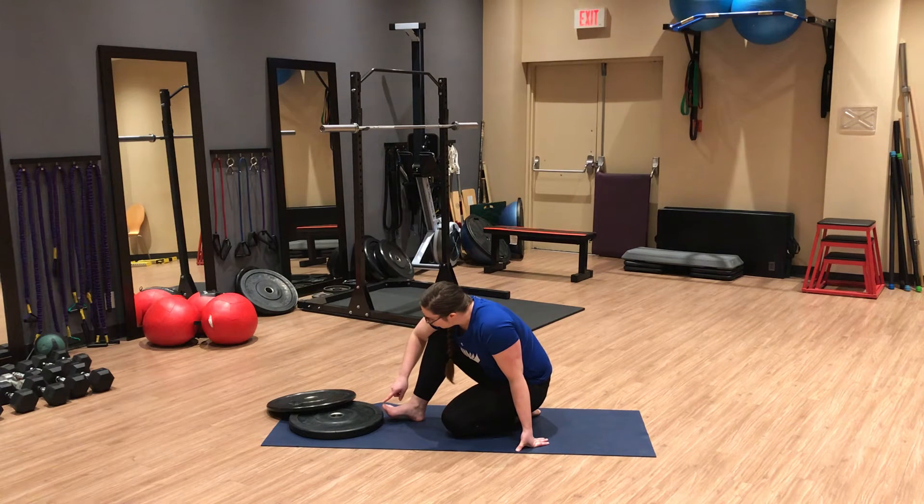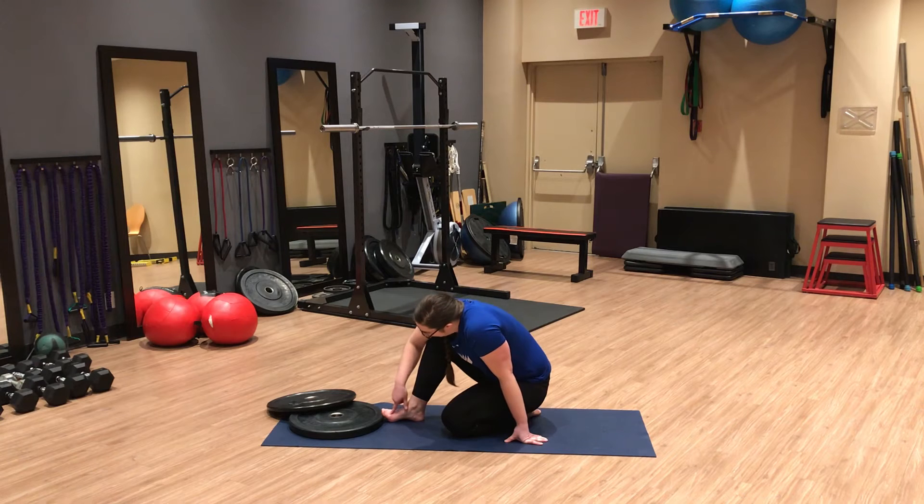From here, push your big toe into the book or block, similar to pushing on a gas pedal with your whole foot. If the block wasn't there, you'd be flexing your big toe back to neutral. The key is to maintain that big toe mound — otherwise you've lost your angle and you're no longer at end range. Hold for 10 seconds.